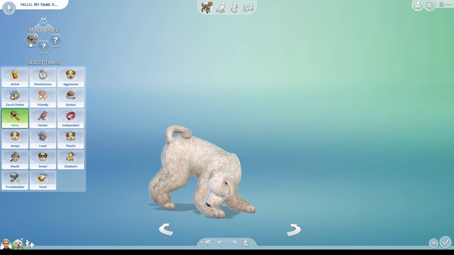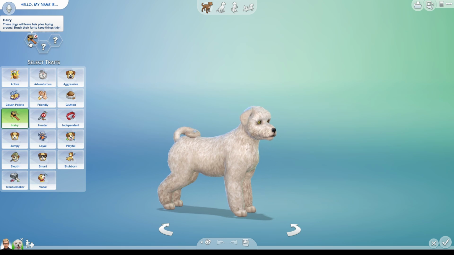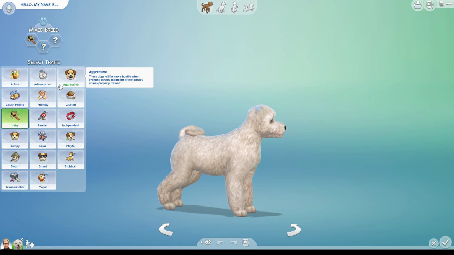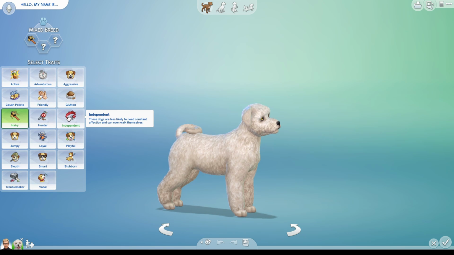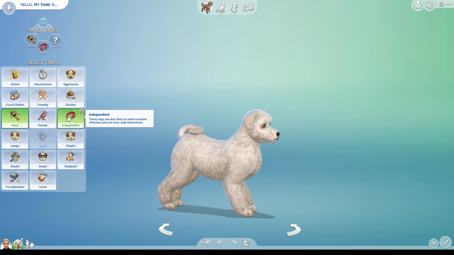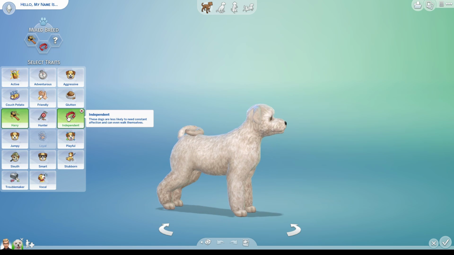So it's a hairy puppy, which means it's going to leave hair piles around, and you have to maintain their fur by brushing them. And then for the second trait, we are going to pick another number, and it's actually 9, which means it's going to be independent. And so they don't like the constant affection, and sometimes they'll go off and wander on their own. So that's kind of nice. You don't have to constantly be petting them and all that stuff.